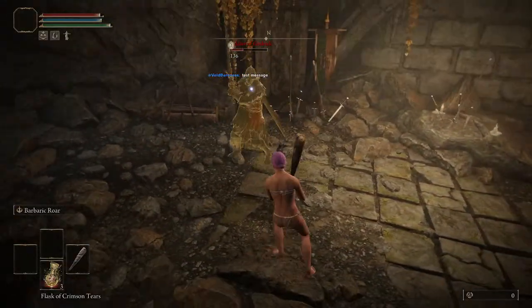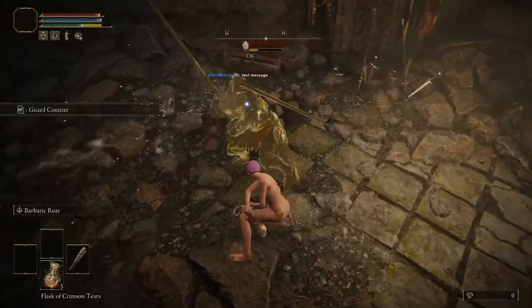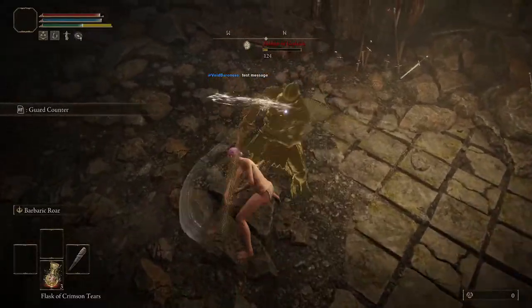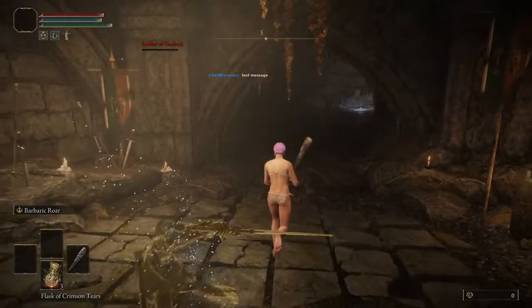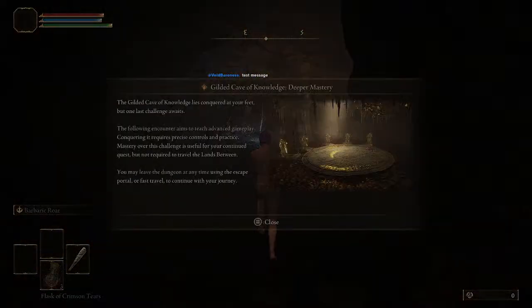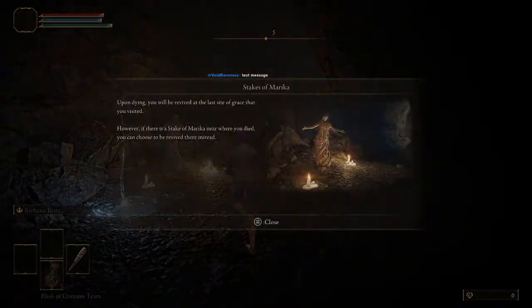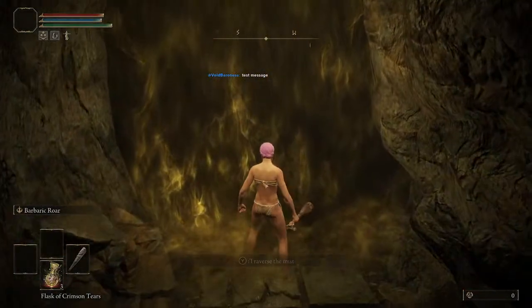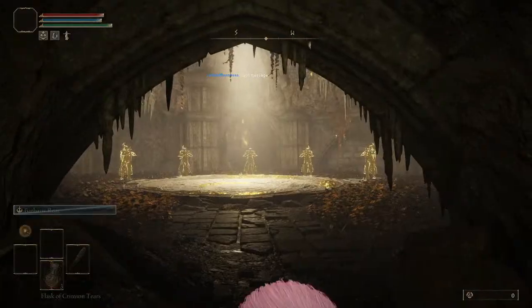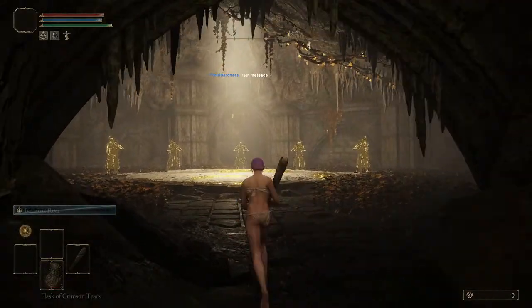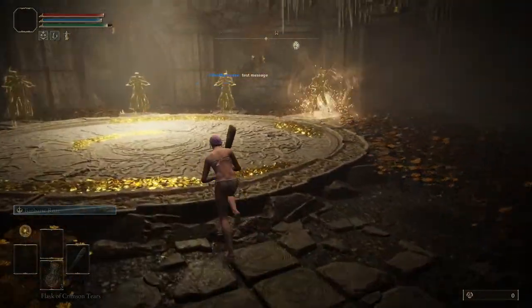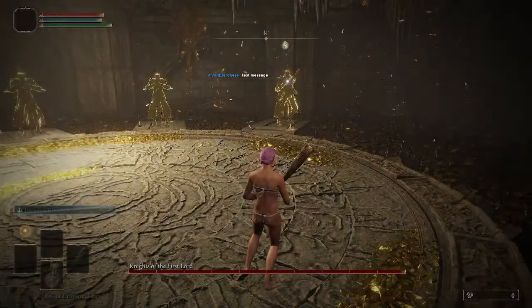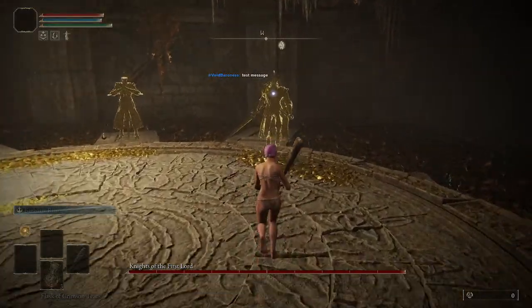It's based off of the guard counter system that already existed in the game, but this time, if you guard at just the right time, it will cancel all of the damage you would take and makes guard countering faster after you do it, so just making overall where guard countering is actually doable.